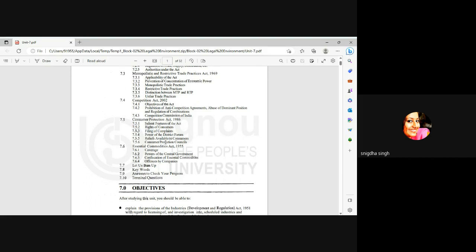Consumer courts have been formed under the Consumer Protection Act. There are three councils, at three levels: at the district, at the state, and at the national level. The councils have been categorized on the basis of the amount for which the customer is filing a case. If the amount that has been cheated upon or claimed ranges somewhere between 5 to 10 lakhs, then district courts are the places where you have to report. Above that and less than 20 lakhs, you have to go to state councils, and more than that, you have to go to national councils.